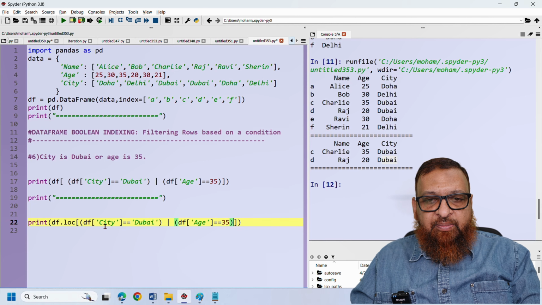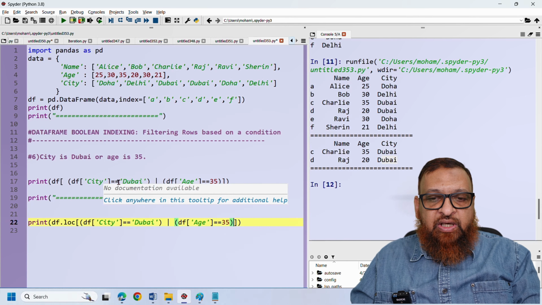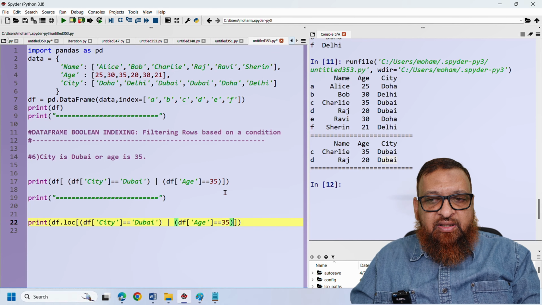The problem comes with these two when we want to give the columns. Now I don't have any problem whatsoever. We have the same thing, we got name and city, both will give the same output. So you need to practice both. Now let us go to the last one.